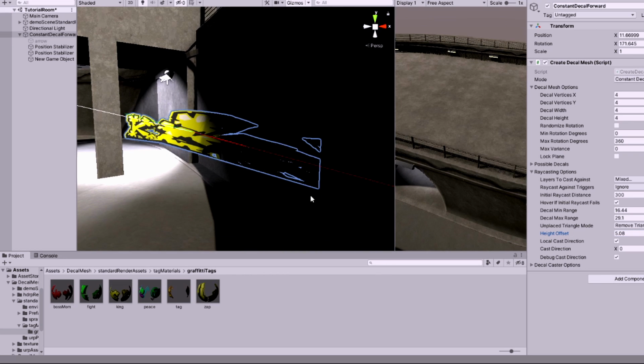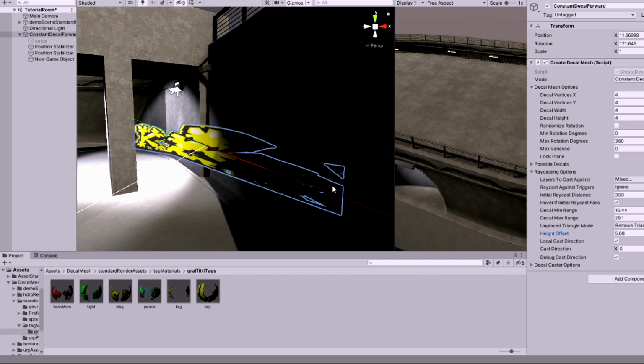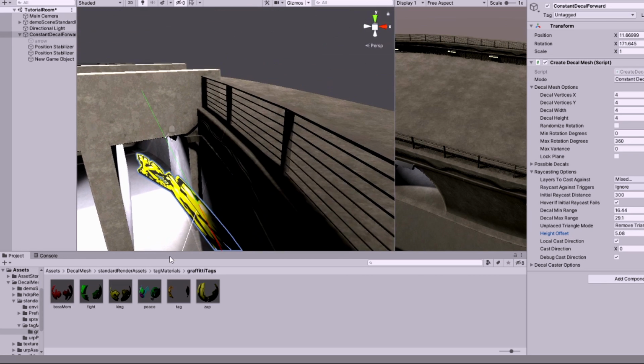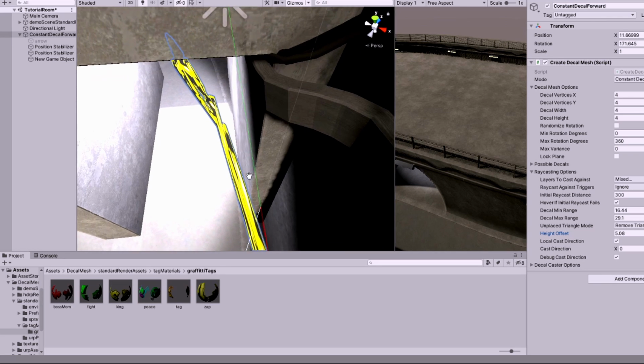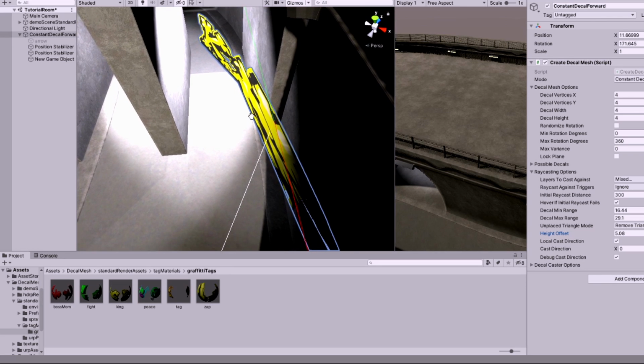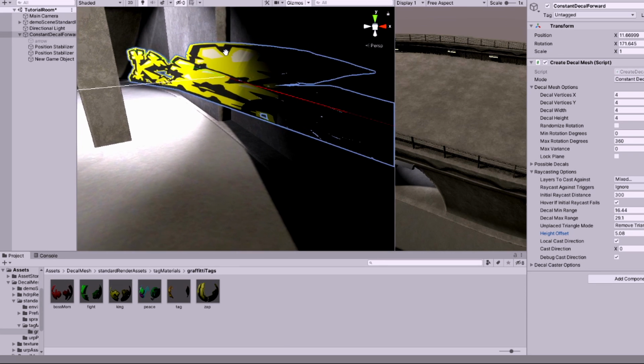And now, and this is an intentionally very extreme example, we have a 4 vertex decal that is in fact displaying against a curved surface. Of course, if your user sees it from the side, what they will see is that it is hovering, which is obviously not desirable. So in general, this should only be used for decals that are along the camera.